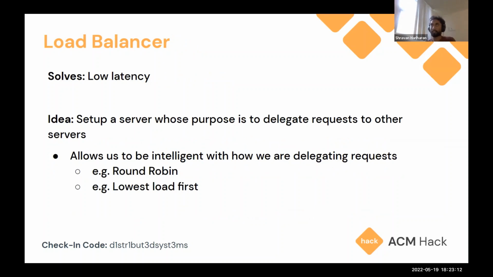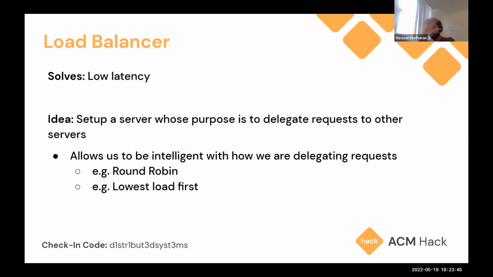A load balancer also solves the low latency problem. The idea is that we set up a server whose purpose is to delegate requests to other servers. This is very useful because it allows us to be smart with how we delegate requests. Let's say I have 3 servers and one of them has very high load and the other 2 have low load. If I'm getting a request, I would want to send it to a server that has low load instead of the server that has high load.